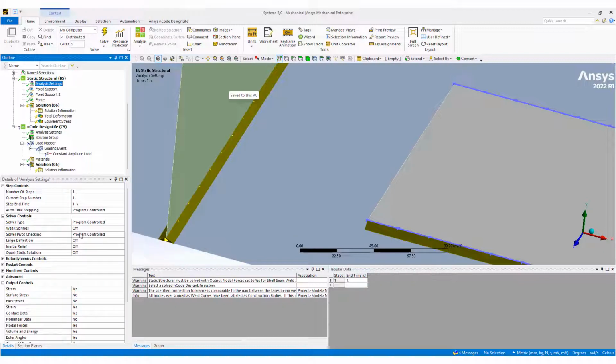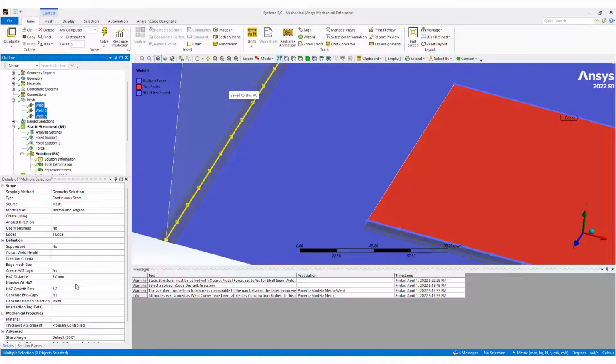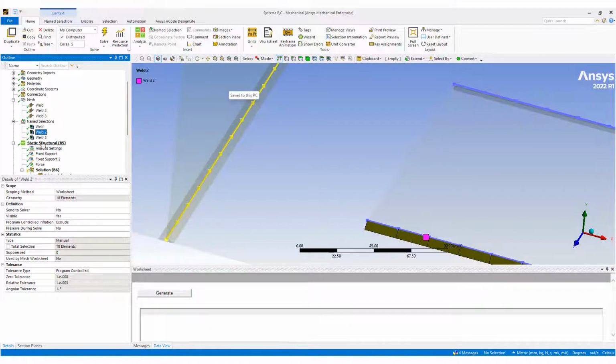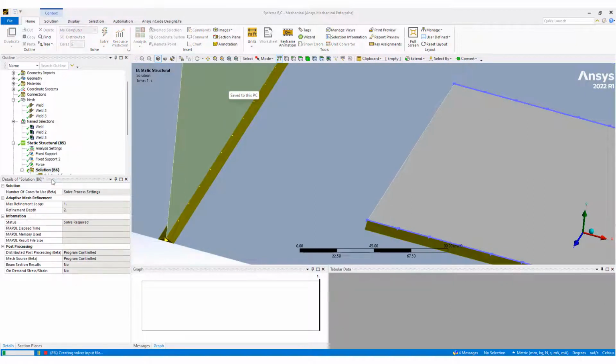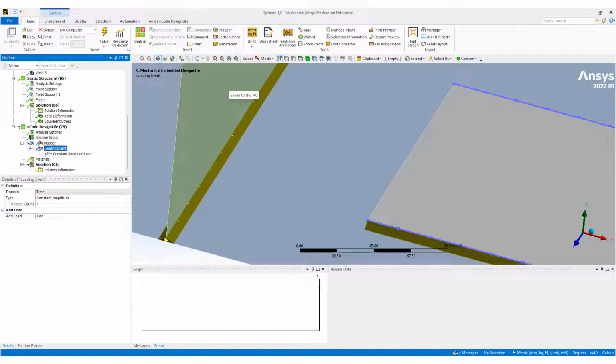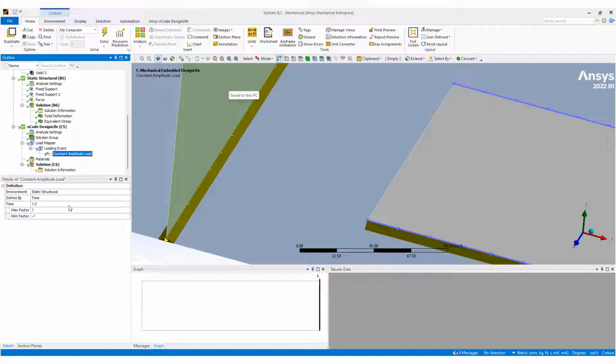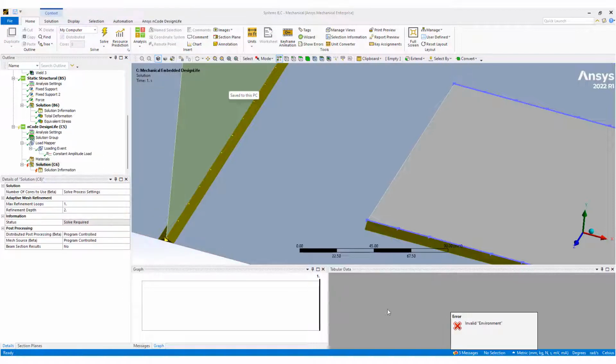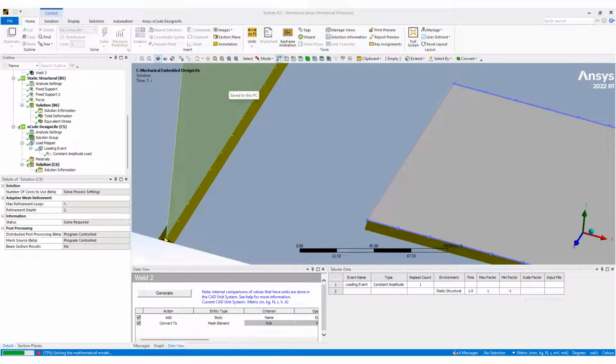The other thing I adjusted was the welds. We want to generate name selection. So it's creating name selections when we run the simulation with each of the welds defined, the weld elements. Let's go ahead and run the solve. Okay, it's done. Okay, so it's running the simulation now.